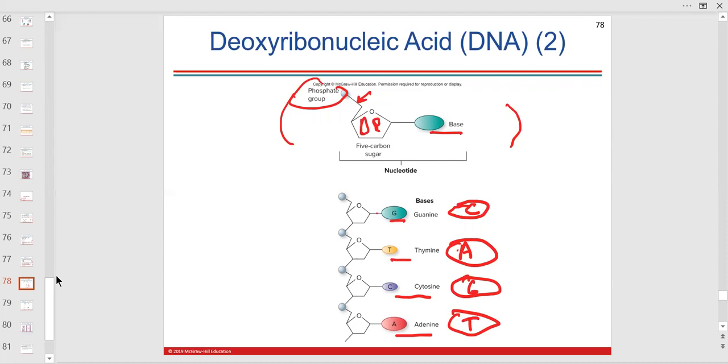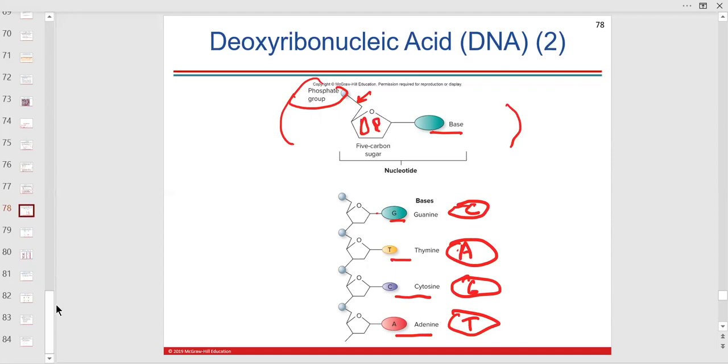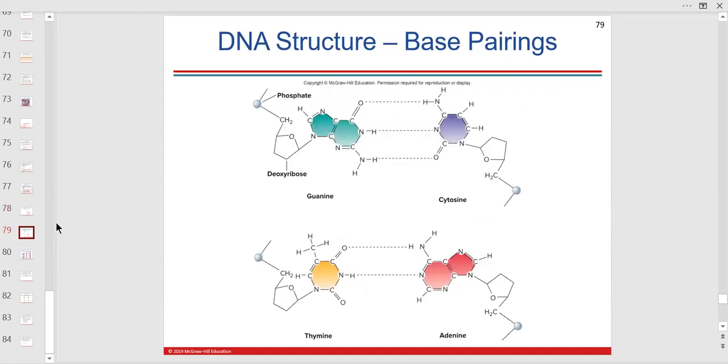Keep it simple. Remember, there's two strands of DNA. And there's going to be a new strand that's going to be synthesized once this replicates. It's a miracle. This whole machinery is just a miracle. So here's the bond between G and C. And notice these are dotted line hydrogen bonds. They're not that weak. They do take enzymes to break this up and then replicate one of the strands.